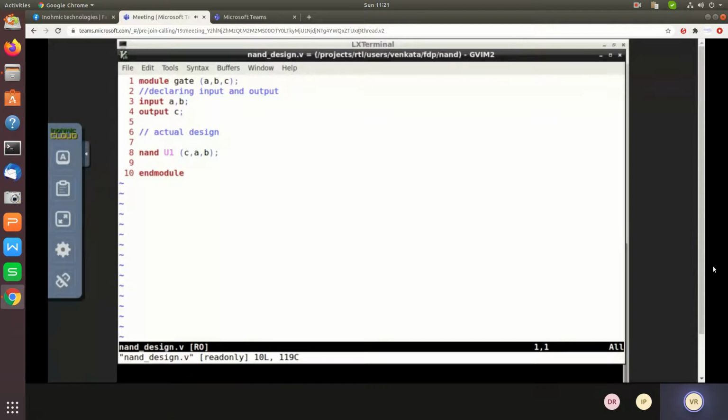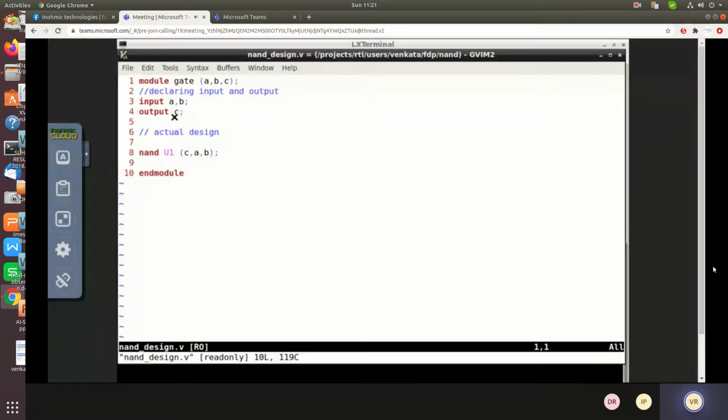Input ports send data to the module, output ports send the data out, and in-out ports can do both. Here we have two input ports, namely A and B, and one output port, namely C.